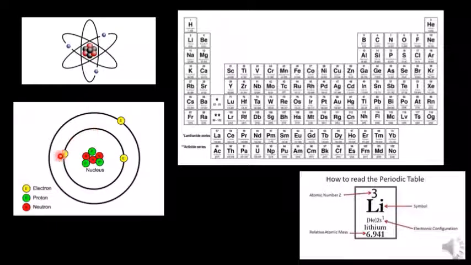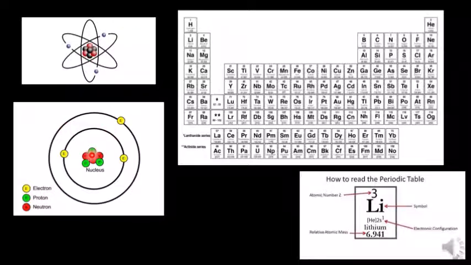Sometimes they draw it like this as a Bohr model, where they put rings around it showing about where those electrons might be located. The first ring can have up to 2 electrons on it, and then when you get over 2, you have to create a new ring. The second ring can have up to 8 electrons on it, and once you get to 8, that one's full, and you have to create another new ring, and that one can have up to 8 as well.